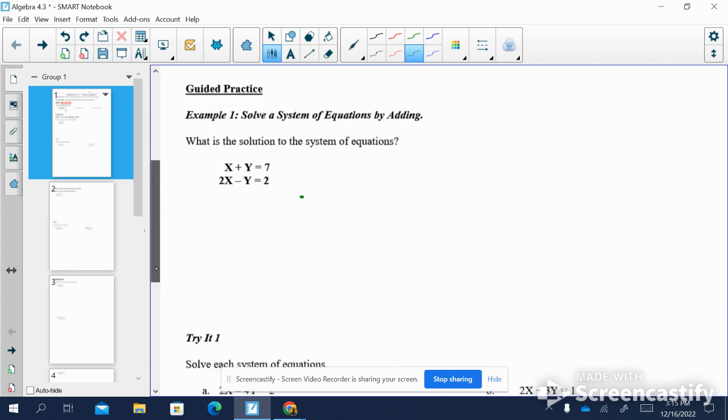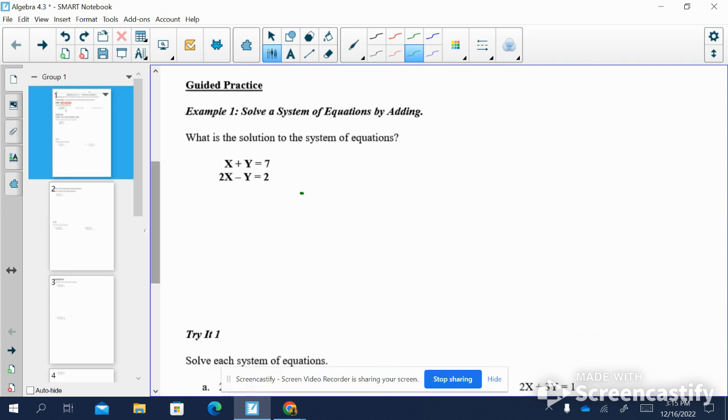Why was that important? Well, in example 1, as I'm looking at the two equations, which, may I say, are in standard form, I'm noticing that my y's have opposite coefficients. One is a positive 1y, and one is a negative 1y. So, if I add these two equations together, let's see what happens. Since I'm adding and they're lined up with their like terms, I'm going to add vertically.